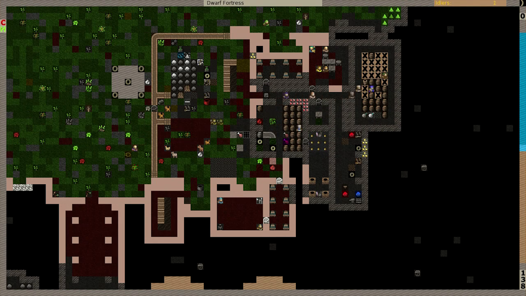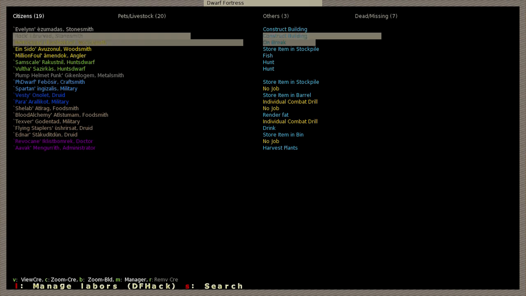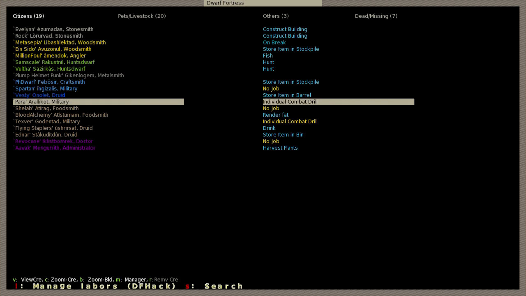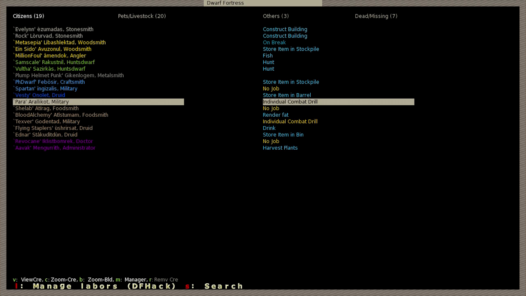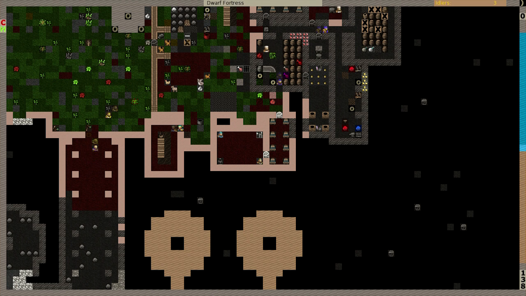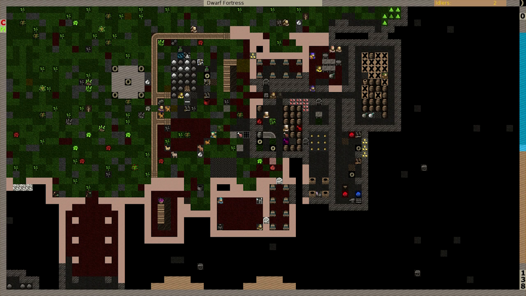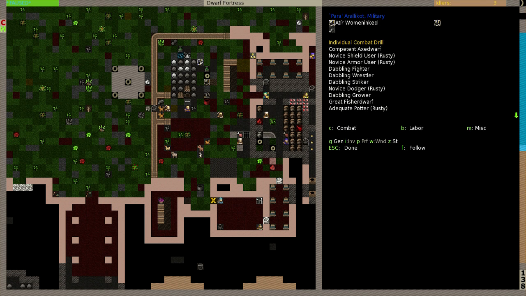Probably as soon as that puppy is grown up into a dog, we'll actually set up a proper training ground and have them doing things. Now, we see that there are a couple of people. Individual combat drills. Okay, well, you know, they're getting better. And that's the main thing. Spartan's off doing something else, probably. What are you doing? No job. Oh, well. Chill out, Spartan. You've earned it. You were the first one to actually respond to the order. But I do want to check that they are equipped properly. So, what have you got?